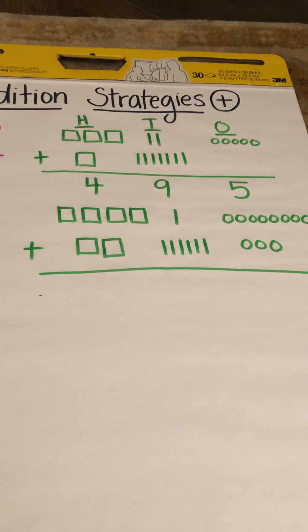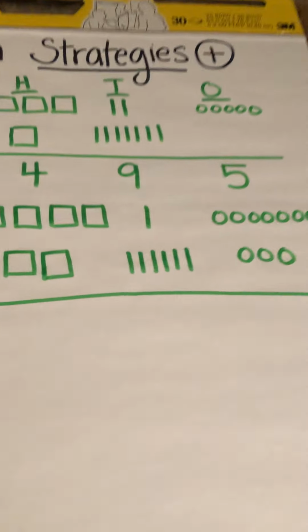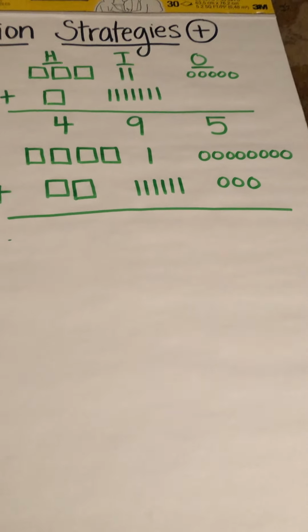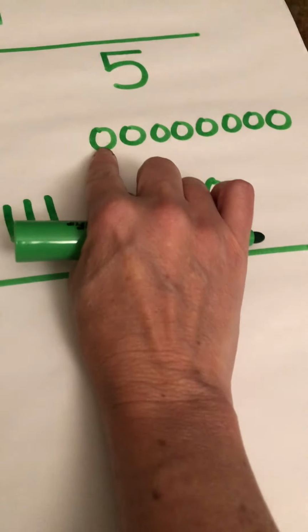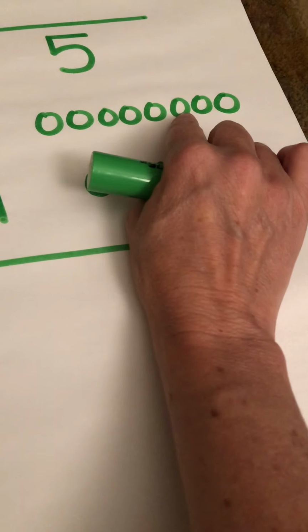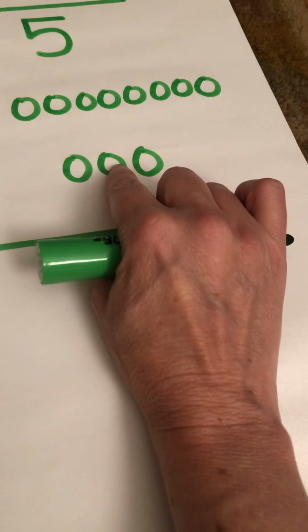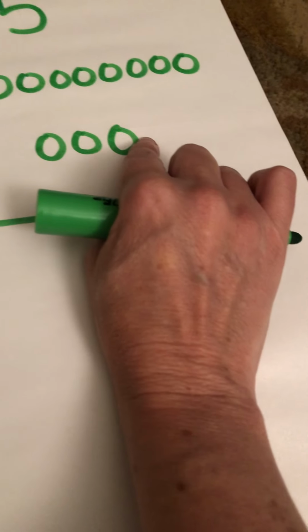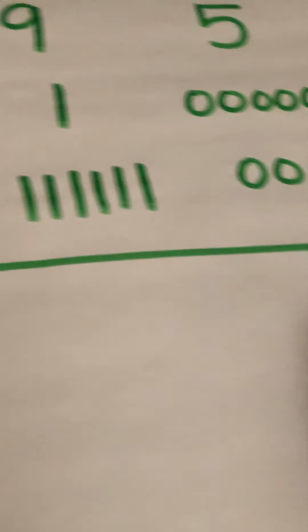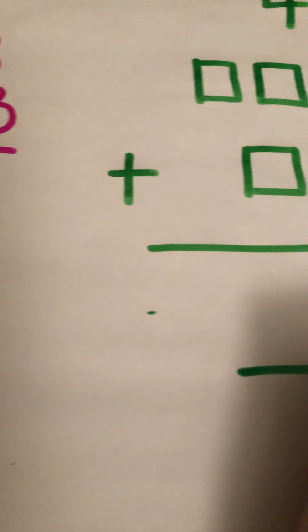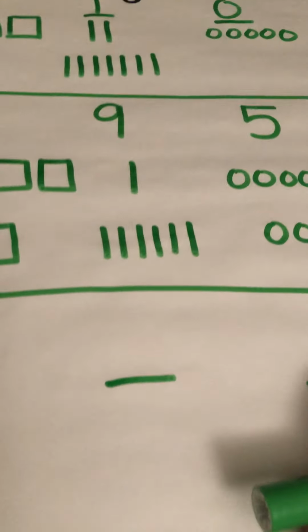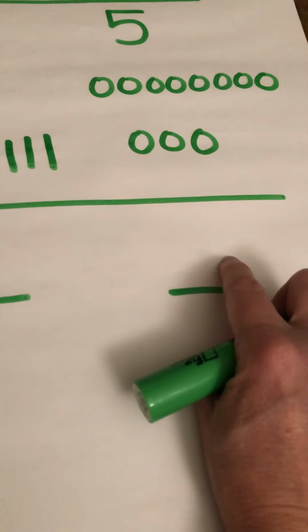So let's discover why this one is a little bit different than the one we did the first time. So remember, I always start adding where? Good, in my ones place. So I'm going to start adding my ones. I have 1, 2, 3, 4, 5, 6, 7, 8, 9, 10, 11. So I know that I can only put one digit here, one digit here, and one digit here. So if I have 11 ones, I cannot write the number 11 here.